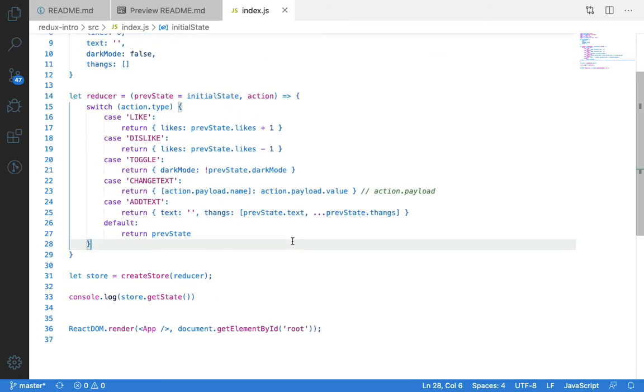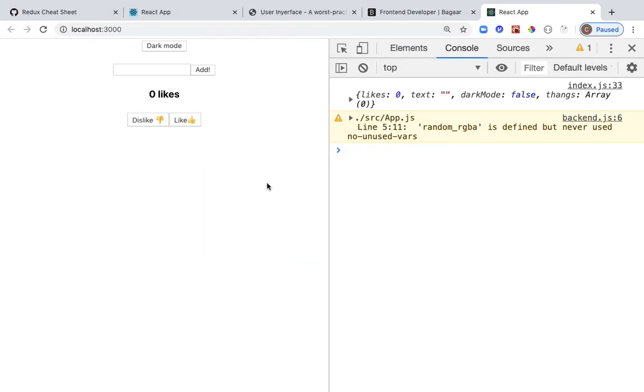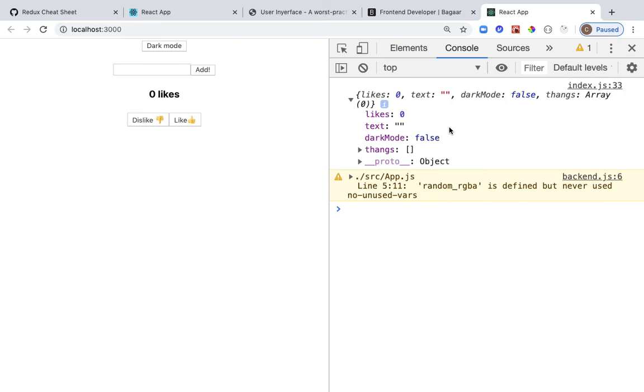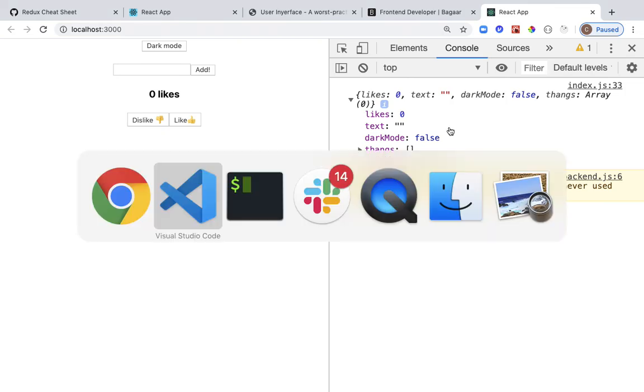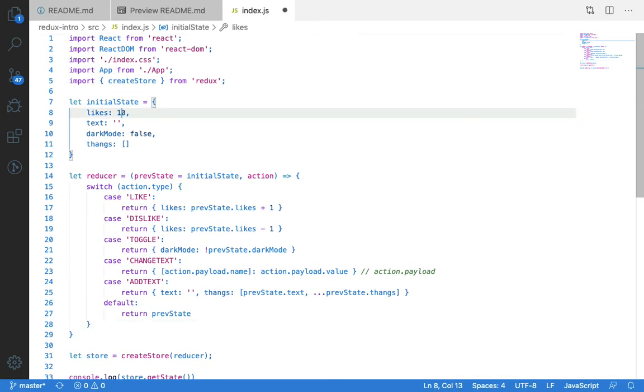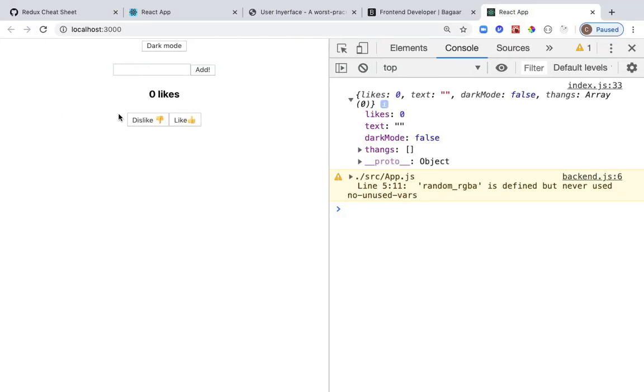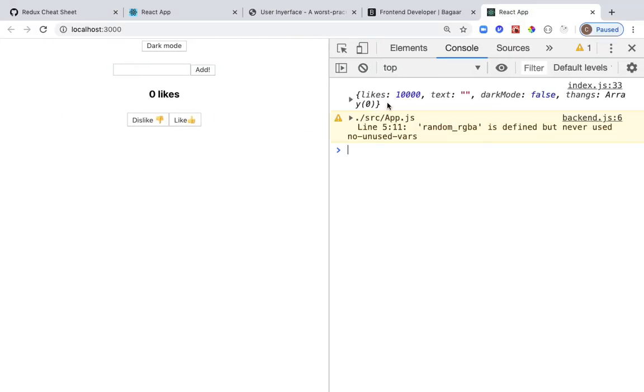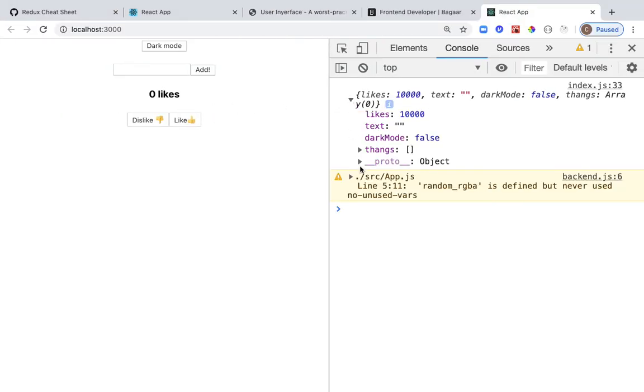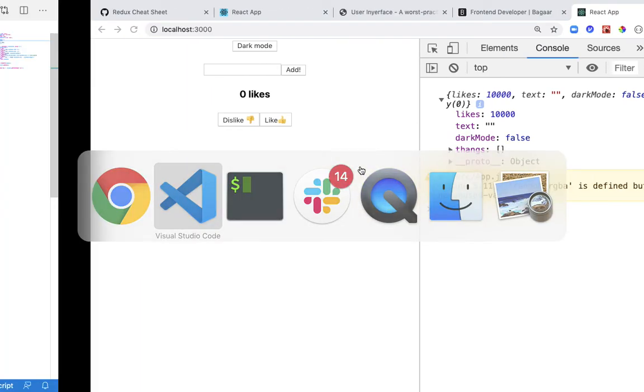All right, now, I know you guys just trust me, but let's go through and make sure that when I do store.getState that we see that initial state that I expect. Okay, cool, we do. For good measure, I'm gonna change likes to 1,000, because I can. 10,000. I put too many zeros. So that it is getting the initial state there.